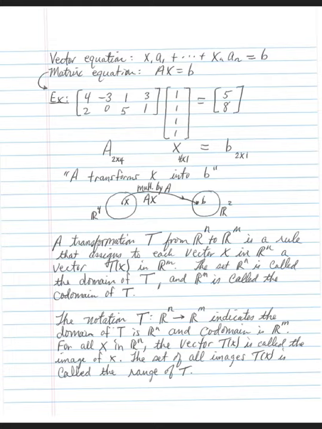A vector equation has the form X1A1 through XNAN equals a vector B. A matrix equation of the same type, it's just a different format, is AX equals B. An example is matrix A, let's look at a 2x4 that is given here. A lot of times a subscript will contain the dimensions of your matrix, two rows, four columns. A matrix X, that's just a simple 4x1, all one entries. And then B is a 2x1, 5, 8.